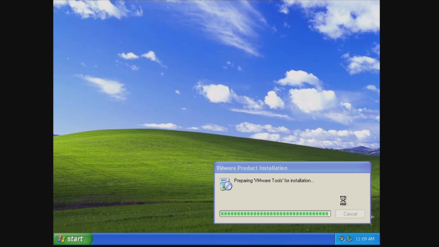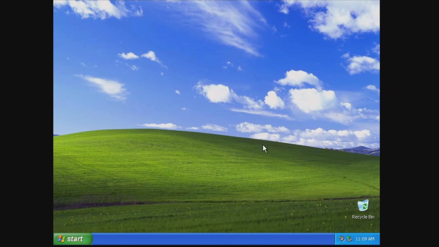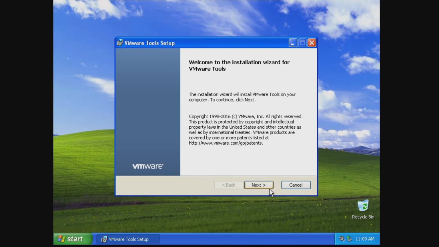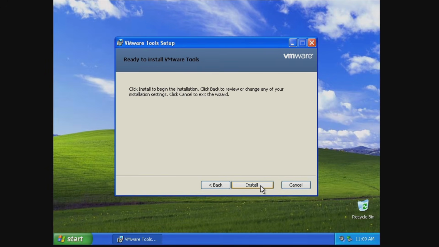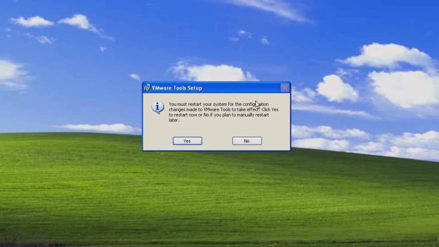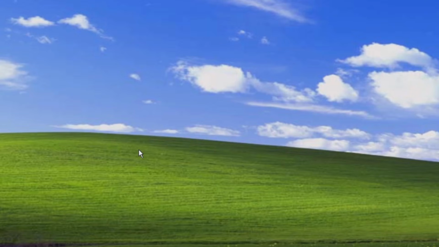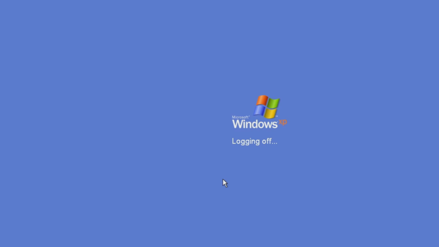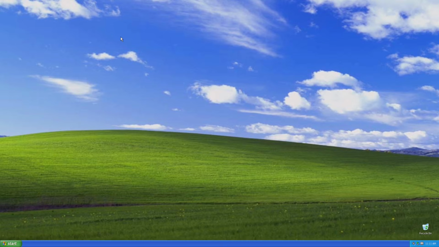And we can see that the VMware Tools installation starts loading here. So I'll just click Next through the installer to install the VMware Tools drivers. And I have to restart the computer to finish the installation. I'm just going to click Yes, and I'll come back once it's restarted. All right, now that I've restarted, I've got the VMware Tools drivers installed. We can see that I've got the Windows XP desktop here in full 1080p goodness. And let's get the Windows updates installed.